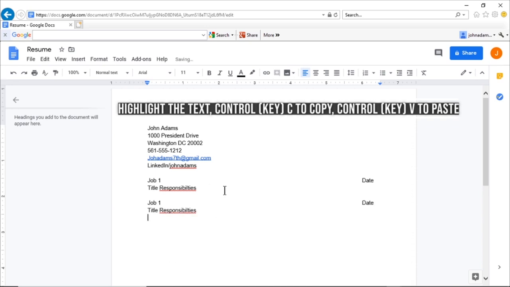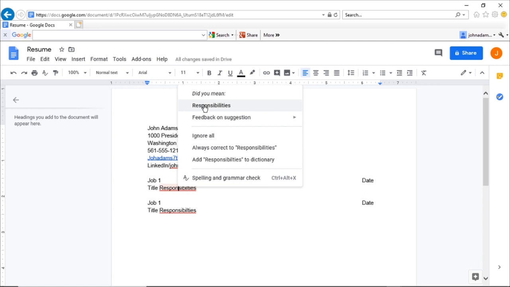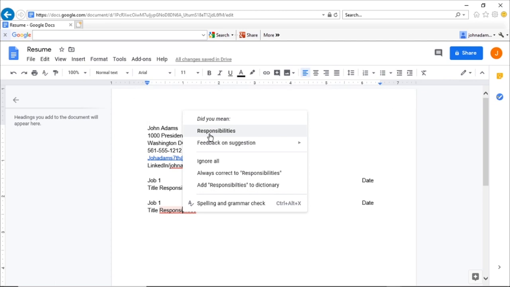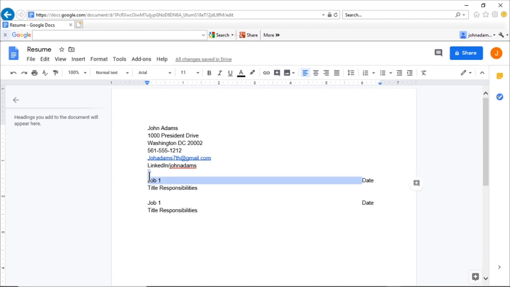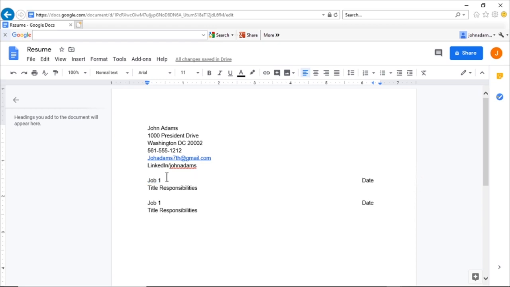and paste. And I want everybody to see that when you're doing your resume, Google will tell you if you're spelling a word wrong, like responsibilities. See how it's underscored with a red line? It tells you how to fix that. Right? So for my job number 1, let's go up here. We don't need to highlight everything, but put job number 1, backspace, take it over it, and we'll put president.